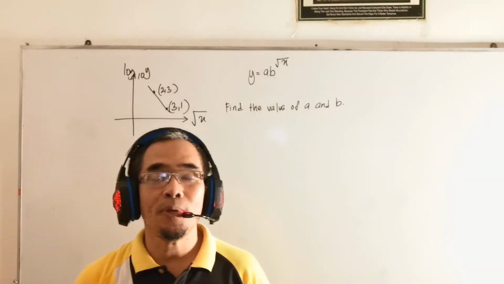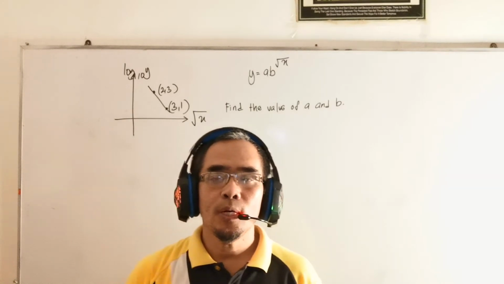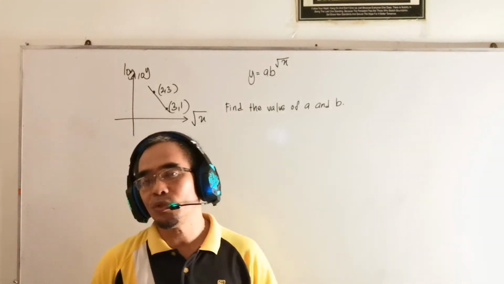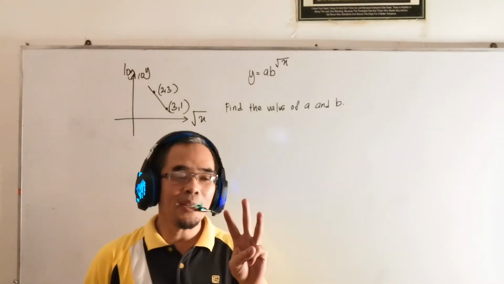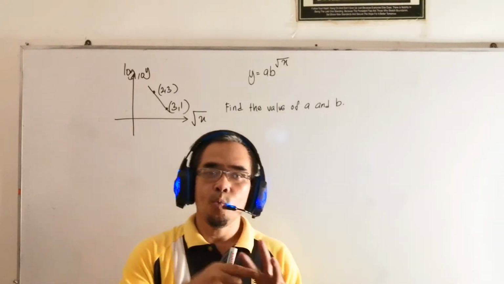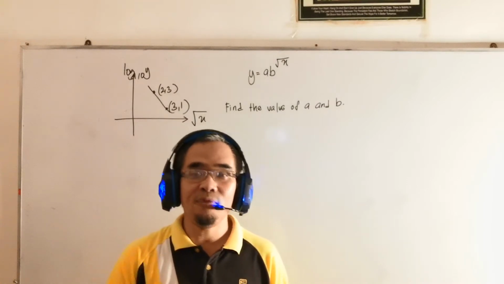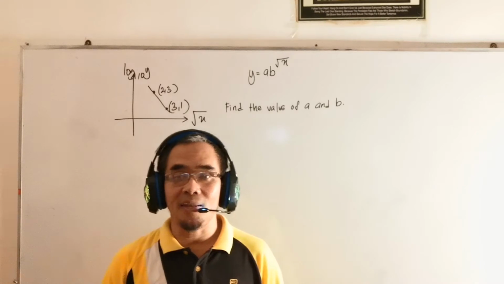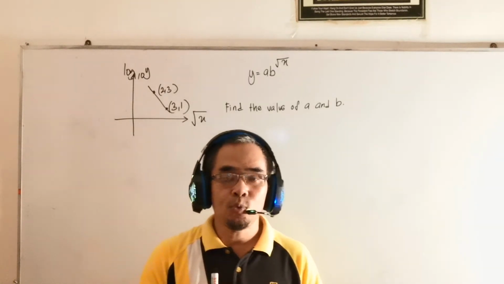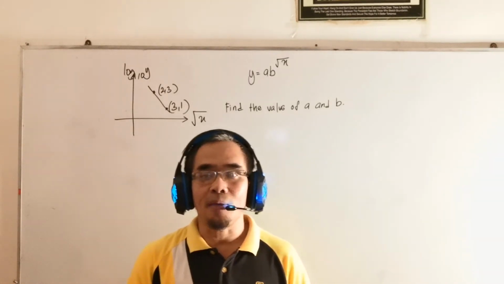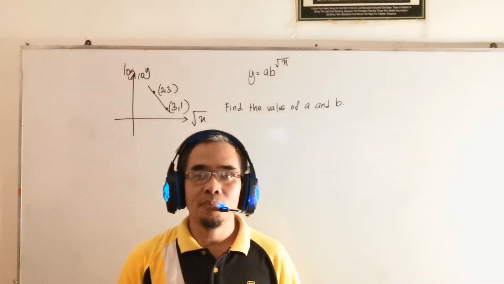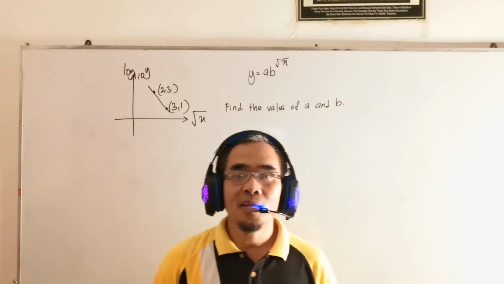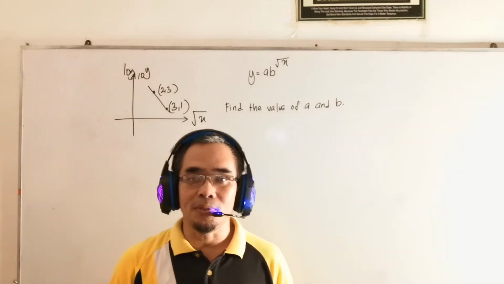So tonight we are going to discuss how you can get full marks for paper 1, on the topic of linear law. I divided paper 1 linear law into 3 parts. One is expressing y in terms of x if you are given an equation. We had discussed that already. Tonight we are discussing the second type. What is the second type? The second type is that we have to find the value of variables.